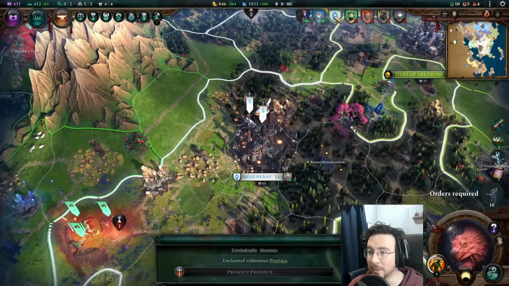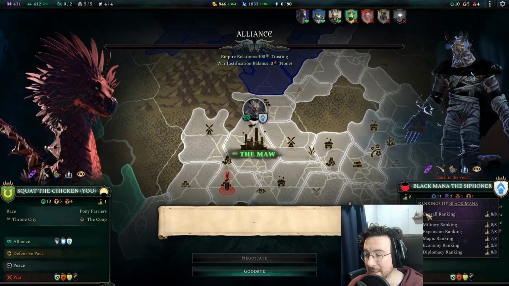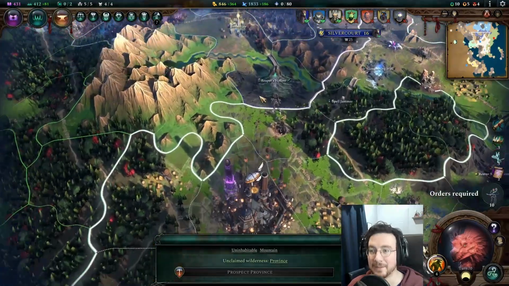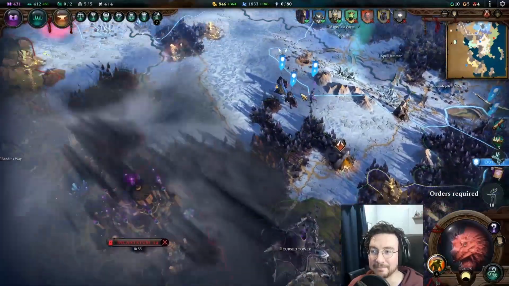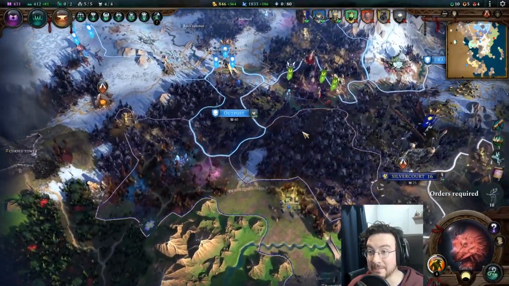So Black Mana, what the fuck happened to all of your units, buddy? Oh no, he lost them all. He's an 8th militarily. He lost them. They're gone. Okay, okay. Immortalis is... Oh, shit. They're all attacking at the same time.